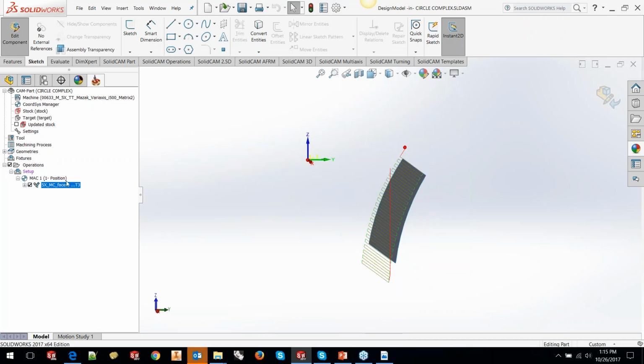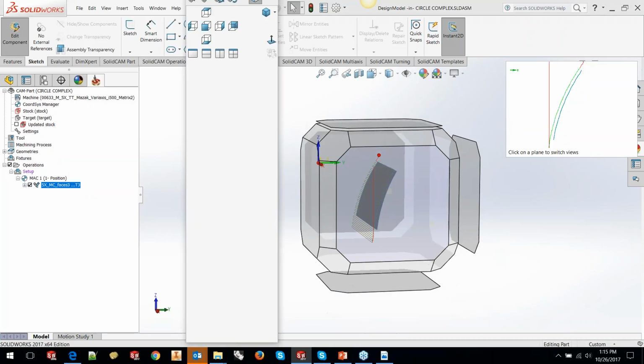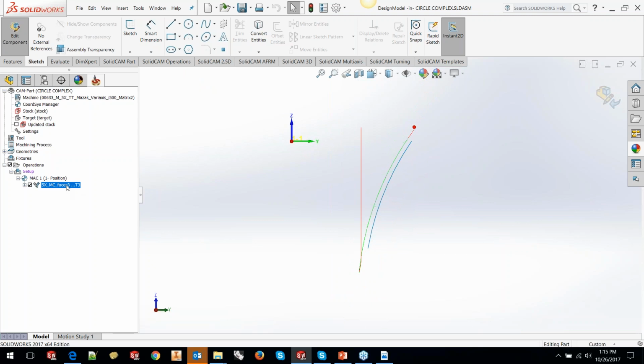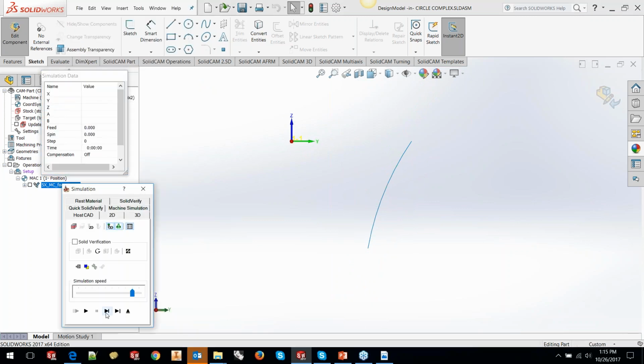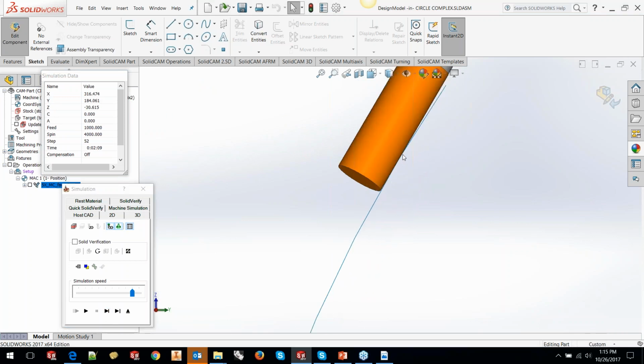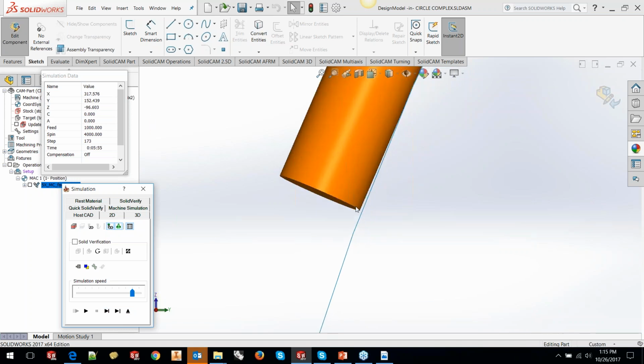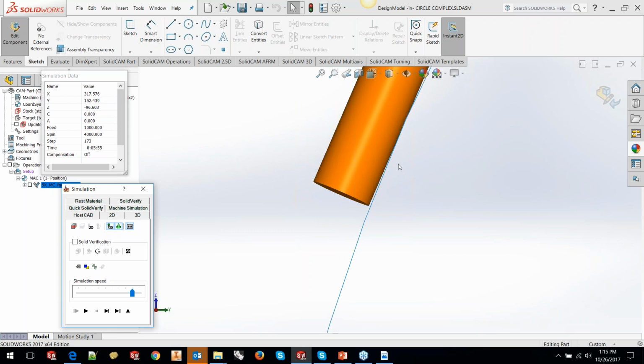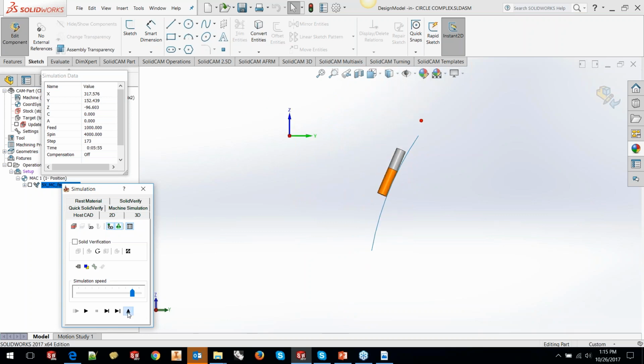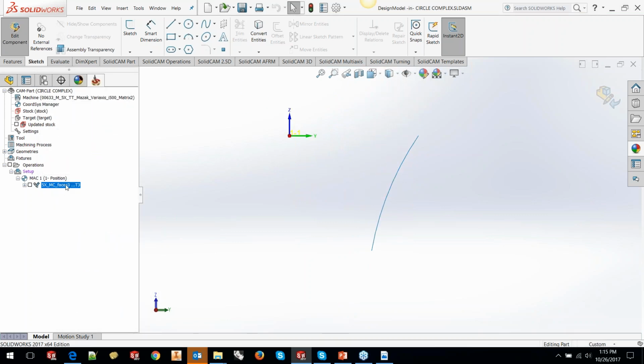So let's see what happens now if I move to the side. What happens to the tool? I simulate this. That's my first point. And you can see that it started shifting the contact point. Now the contact point has gone up. As it starts moving up, it's changing its contact point. It's not keeping the same contact point. It's no longer this. It's come somewhere here.